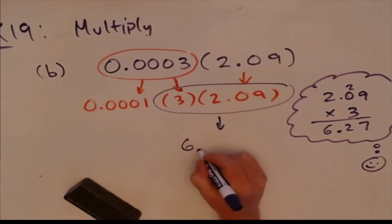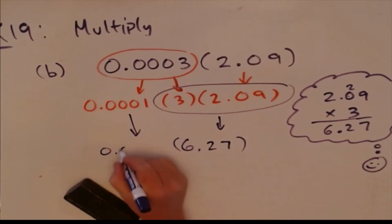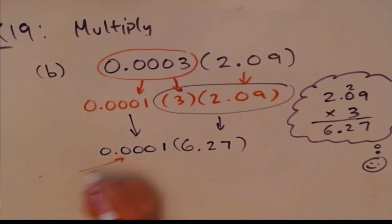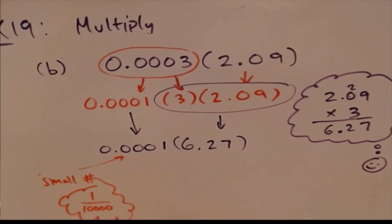So now you've got 6.27 multiplied by 1 10,000th. Right. So this is a small number. Yeah, it's a small power of 10. It's a fraction essentially. If you like to think conceptually, it means 1 over 10,000. That's what this decimal actually means. It's a very, very tiny fraction, 1 10,000th.